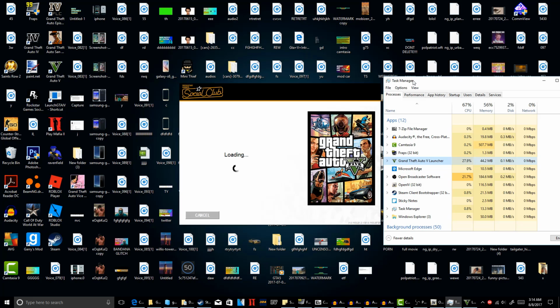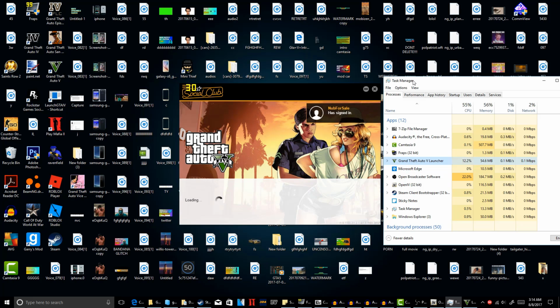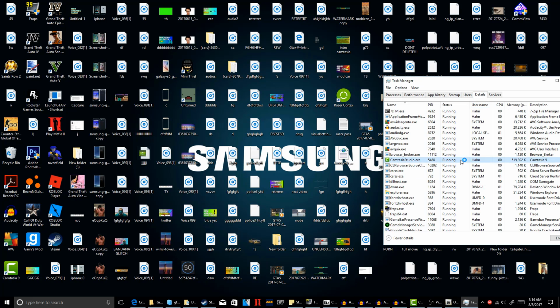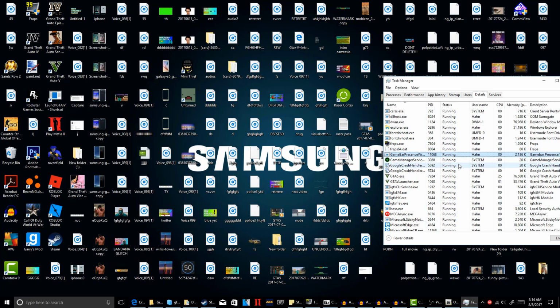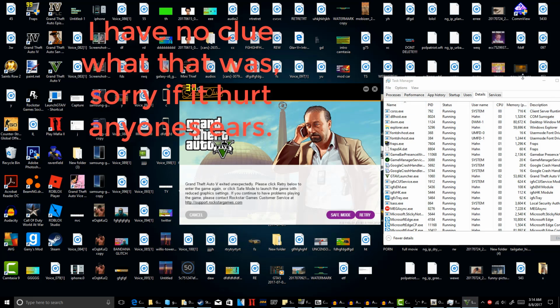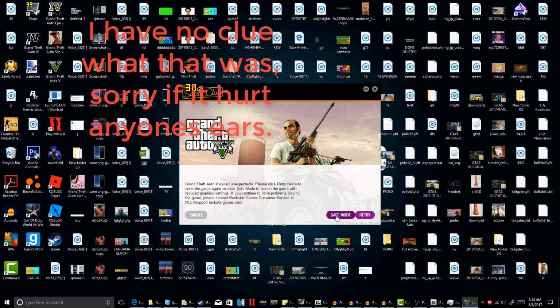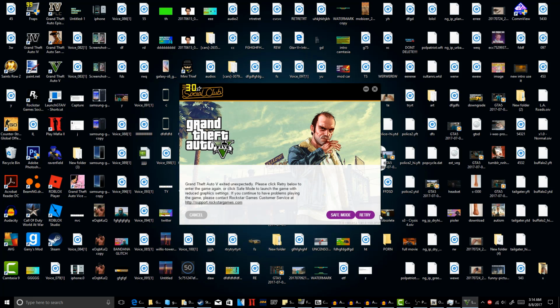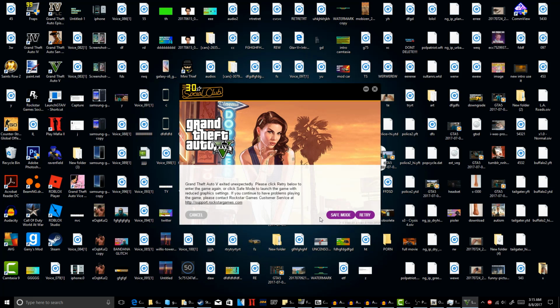So let's go ahead and wait a second. And then end the task really fast before the game starts. Now you will notice you have the option to go in safe mode, or you can go ahead and retry. More than likely you already have this option if you're crashing with mods. Now click safe mode, and there's a huge guarantee that you'll get in with your mods working.